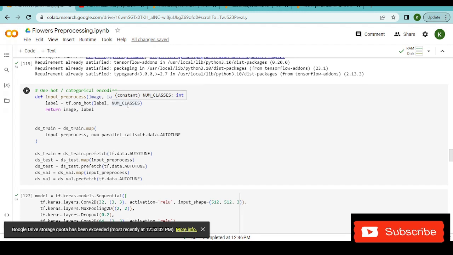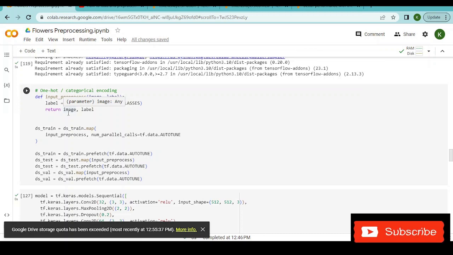If the classes are 5, it will take that label and check where it appears among those 5 classes, and then assign it its requisite array index. After that, it will return for us an image and a label. Remember, functions do have a return type. In this case, it will give you an image of, say, a sunflower and a label that corresponds to its specific array index.